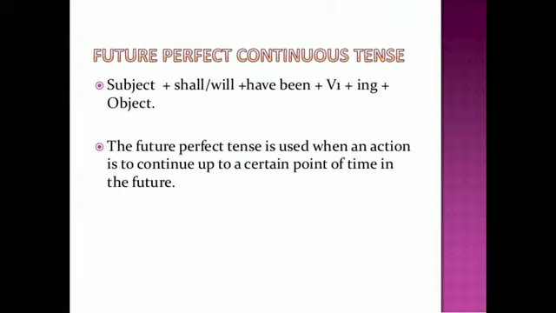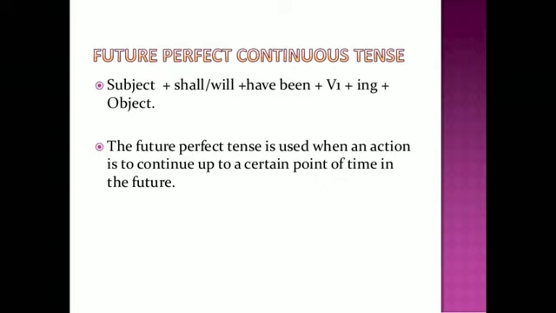Now we will discuss the future perfect continuous tense. So future perfect continuous tense shows an action that will have been going on at or before some point of time in the future. Likewise, I shall have been writing letters for some time before you return. We shall have been making preparation for marriage for some time. He will have been living there for 2 months by this time.